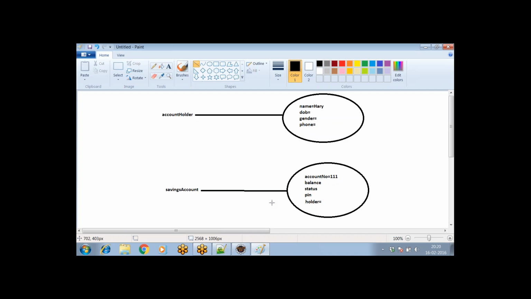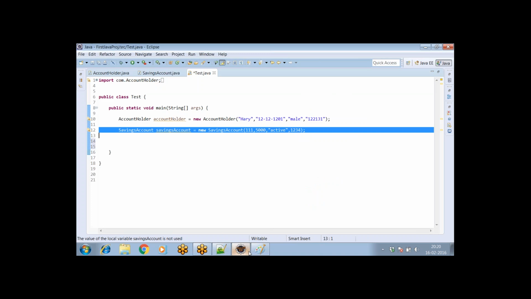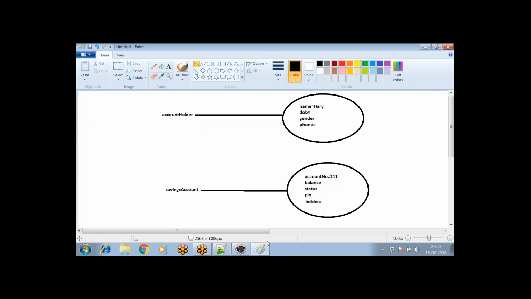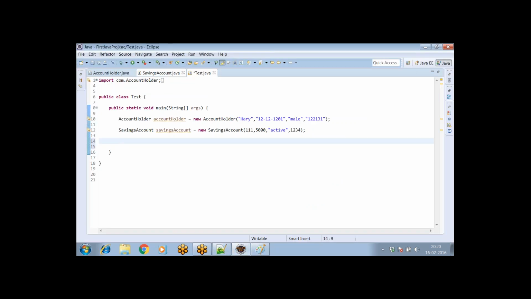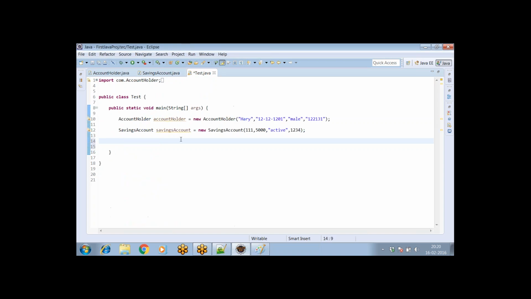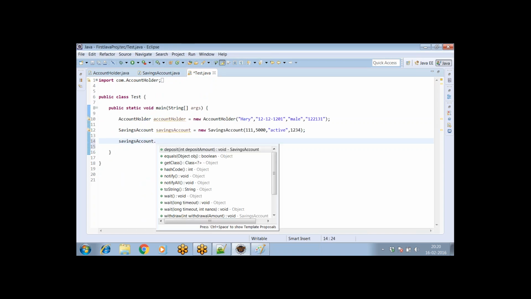We need to assign the account holder object reference to that holder reference variable which is in the savings account object. You see, in the savings account class we have holder reference variable, right? So we'll assign it. So we'll do this savings account dot holder.